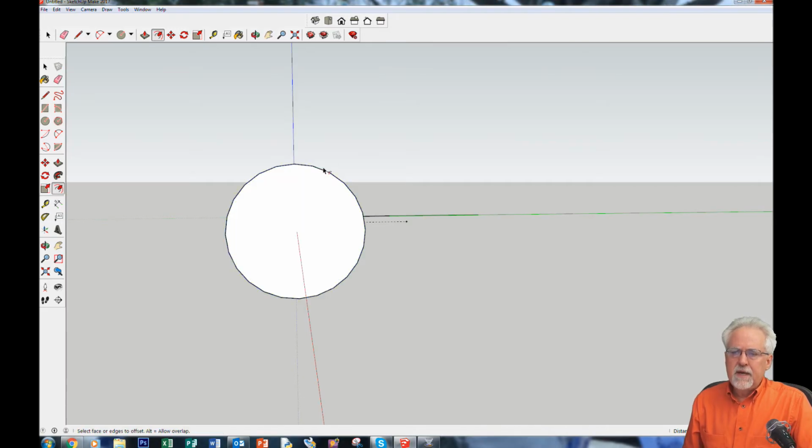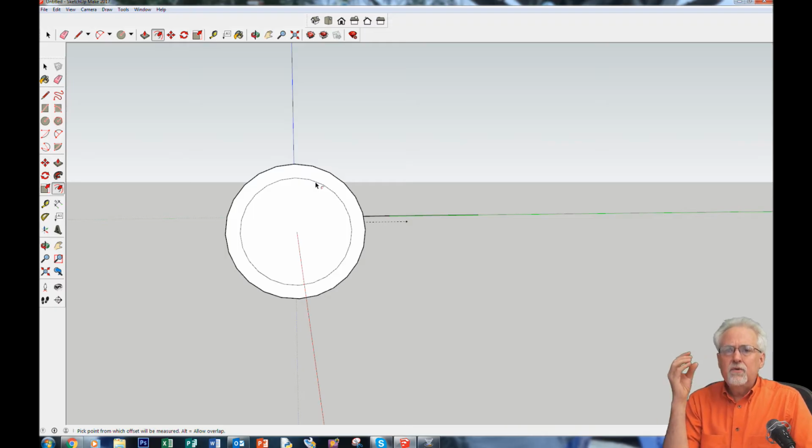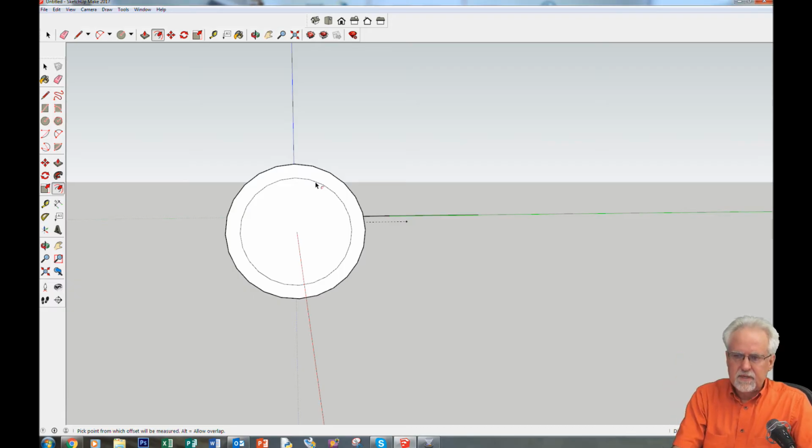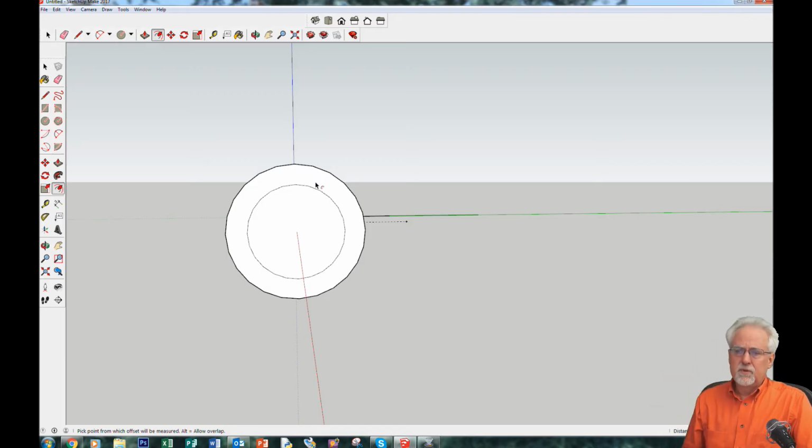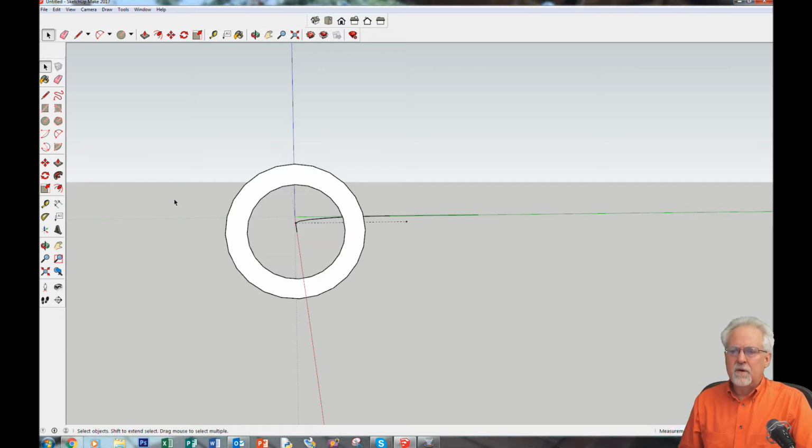I select the offset tool. I come up to the edge, click, come in, click. How thick do I want the wall thickness? I want the wall thickness to be 6. So now I type in 6, enter. So now that wall will have a thickness of 6. Now before I extrude it along the path, I might as well get rid of that center part, and that way I will extrude a shape with a hole. So I will get my selection tool, select the middle, and delete. Now I've got a hole.